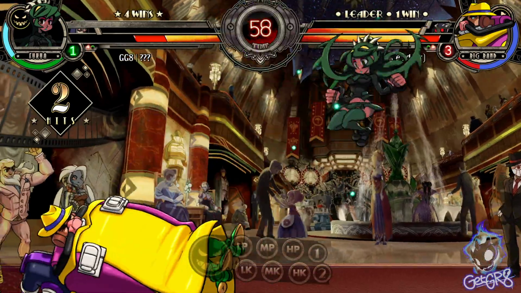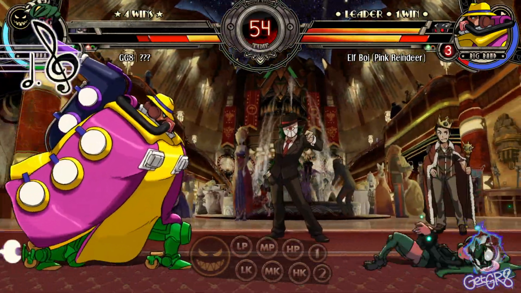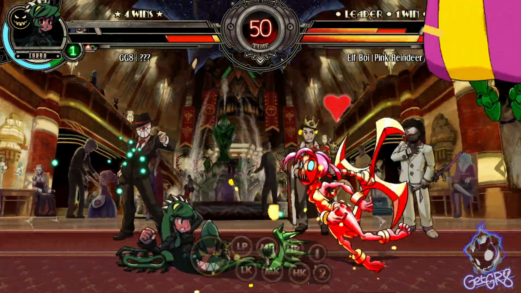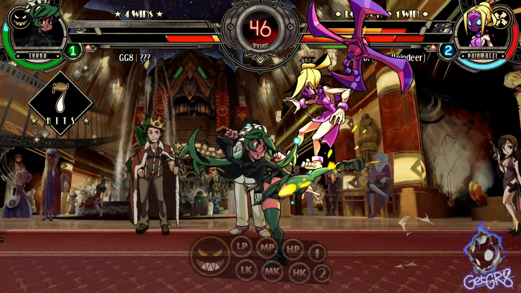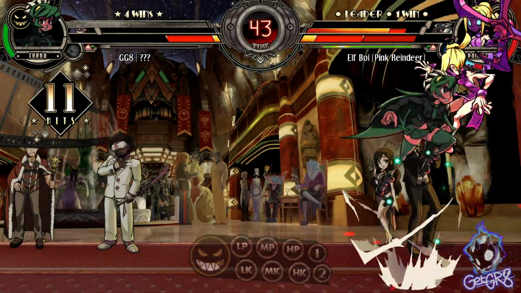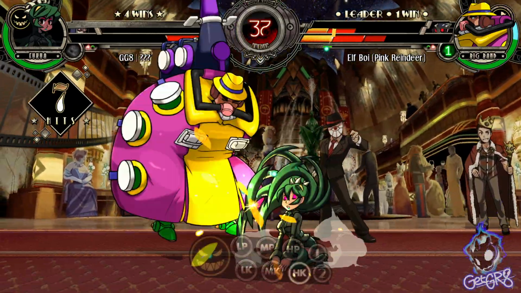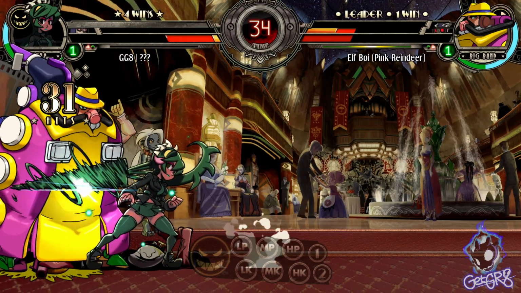Play neutral. Missed it. Unfortunate. That doesn't work that way. Got him. They thought jump. Unfortunate for you, brother. I'm sorry.